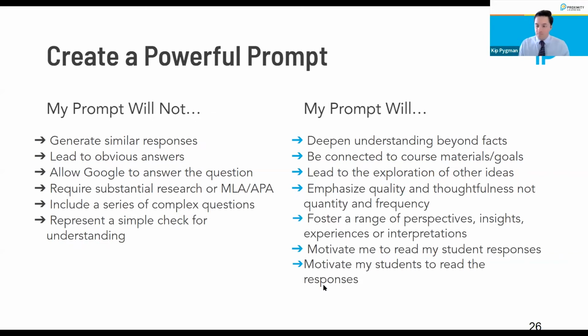Thanks for sharing, Han. Great example of a change, Amanda. Thanks for reflecting on that and applying some of the things you learned. I love that. Remember, if you're not going to look forward to or be excited about reading your students' responses, then your students probably aren't going to be excited to respond to that discussion prompt. Give you about 10 more seconds if anybody else wants to share, and then we're going to move on to the second piece, which is what should you think about doing while you're facilitating your discussion?